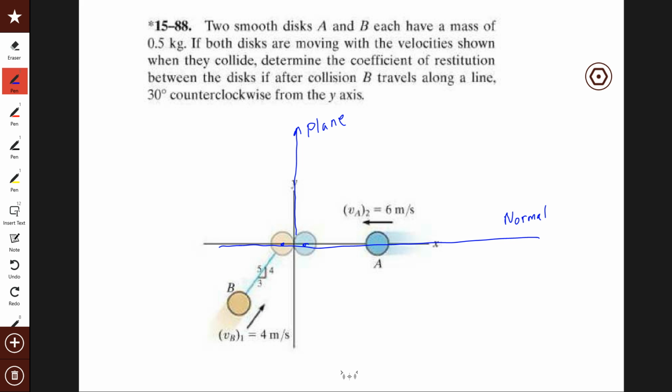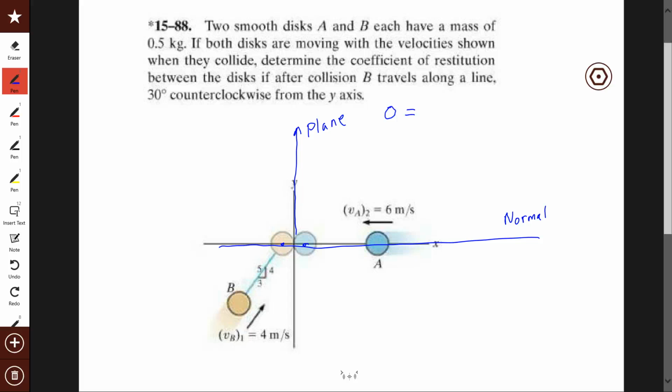As usual, what you want to do is choose a system that has zero impulsive forces on it. So I'm going to choose bodies A and B, and I'm going to apply the momentum equation. So I have the impulse for the two of them together. The impulse is equal to 0 because the impact force is inside the system. According to Newton, the impulse is equal to the change in momentum. So I'm going to apply the change in momentum along the normal direction.